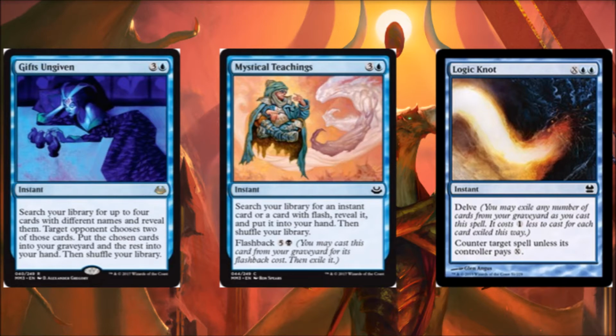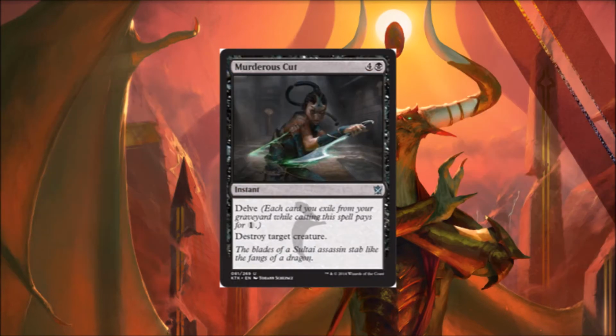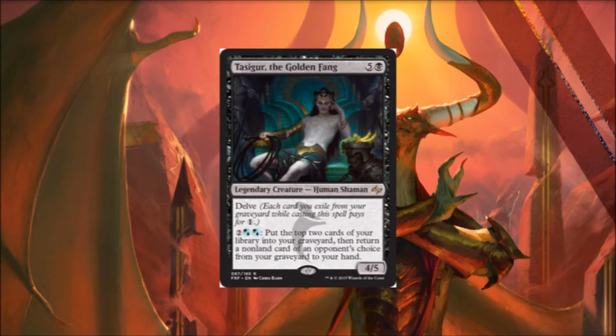Logic Knot is an amazing card with Imminent Doom because you can make it any converted mana cost you want. And as long as you keep putting cards in your graveyard, this is basically an original counterspell as long as things are working out your way. Single Murderous Cut because we didn't have quite enough Delve abuse, and I needed a 5-drop other than Logic Knot X3. And then Tasigur, the Golden Fang.